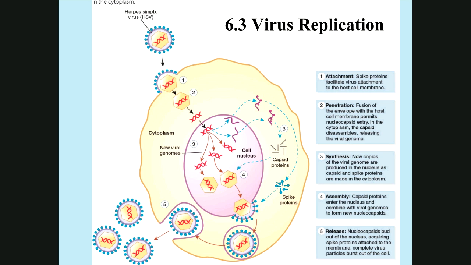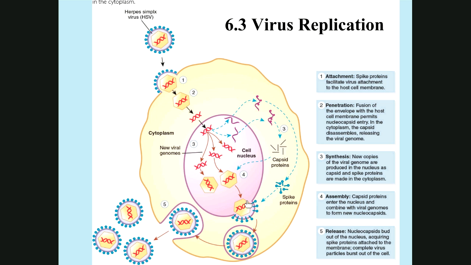If we just follow this up here as stage 1, we can see in this example both the DNA and the capsid get into the cell. Then the DNA is released from the capsid and makes its way into the nucleus. Within the nucleus, the host cell is going to make a whole bunch of new pieces of DNA, a whole bunch of new spikes, and a whole bunch of new capsids.